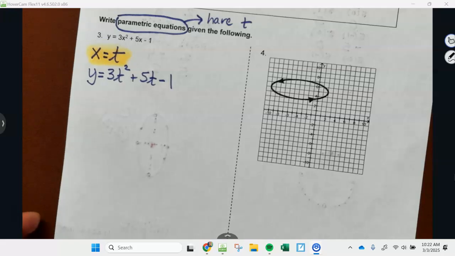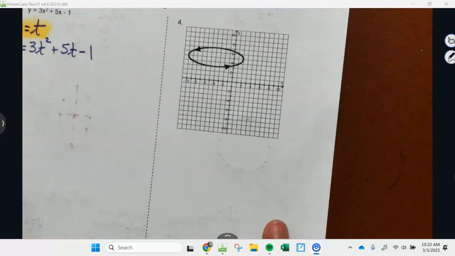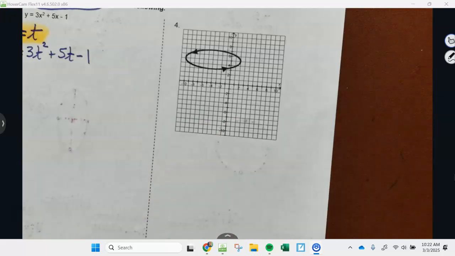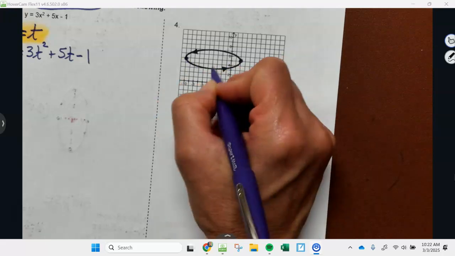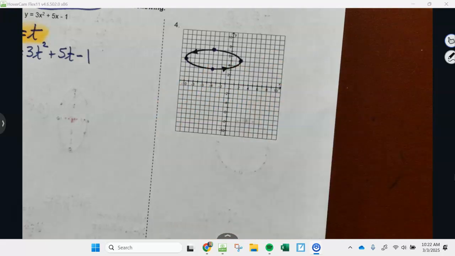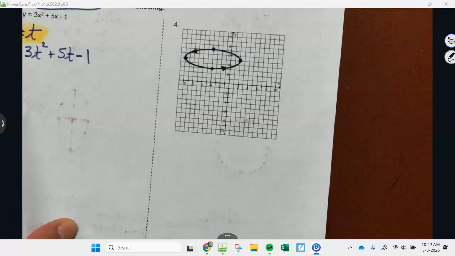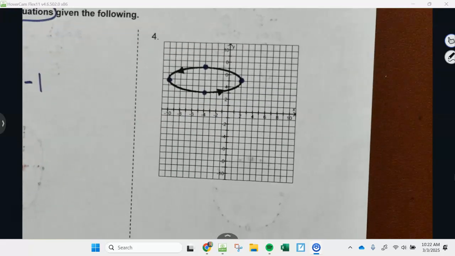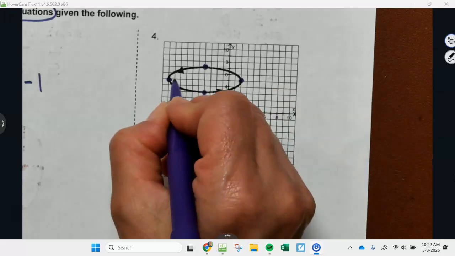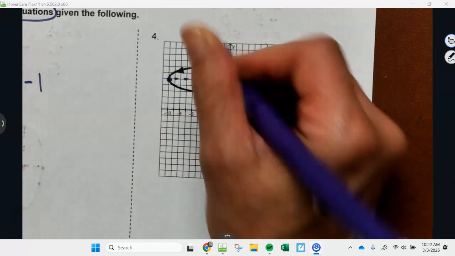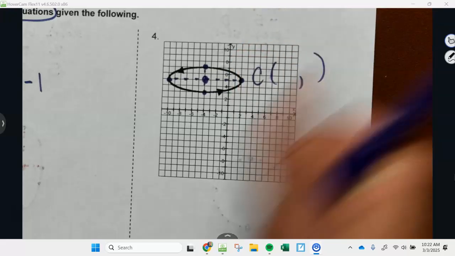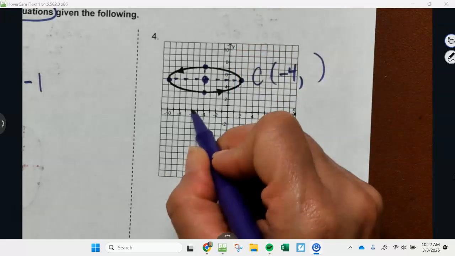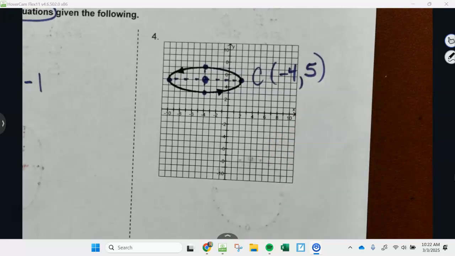All right, now let's write it from a picture. So over here I have a picture. Clearly it's an ellipse. Let's go ahead and find the center. To find the center, it's going to be the intersection of the major and the minor axes. So if you notice, I kind of bolded out the major axis endpoints and the minor axis endpoints. So wherever these two intersect is a good way to identify the center. So I know the center for this is at -4, 5.